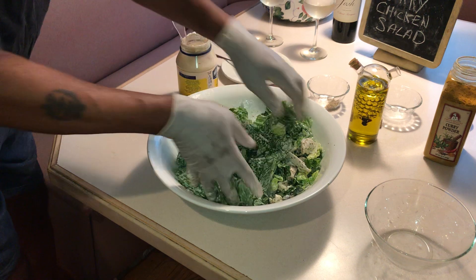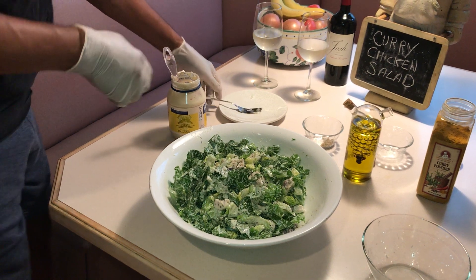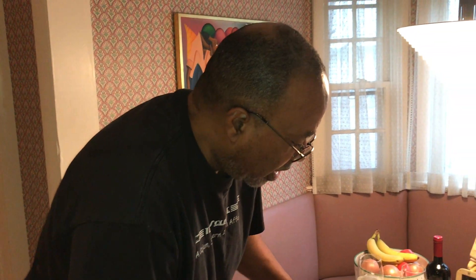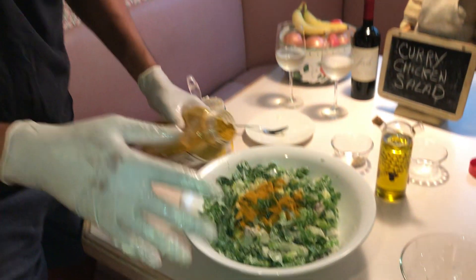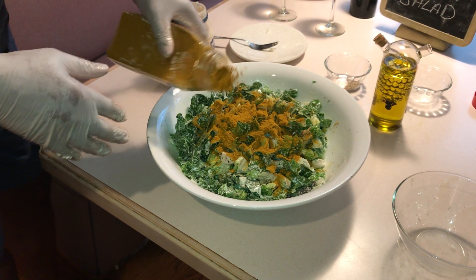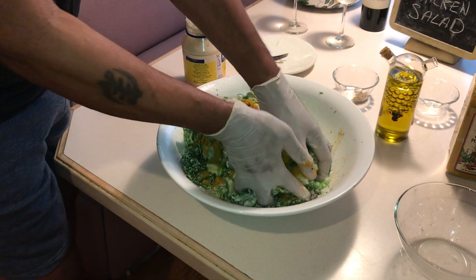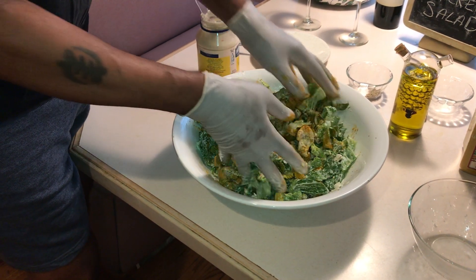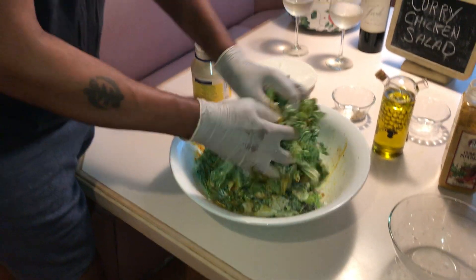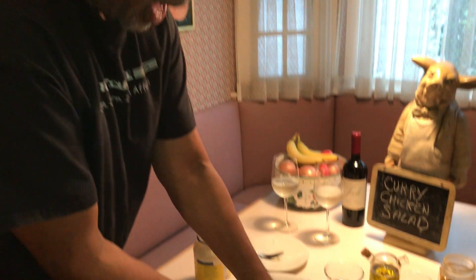And there you have it — that is it. Oh, what am I talking about? I haven't had anything to drink yet, ladies and gentlemen. The curry powder! Hey, you know, you can have this without the curry powder, that's how good it is. Barbara's been shaking her head. Okay, I forgot the curry powder — I've lost my mind. I've got to start taking that prevision, you know, for the brain. Anyway, the bottom line is, I've got the curry in here now.